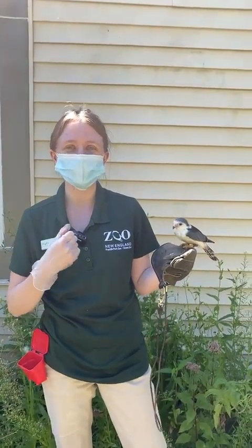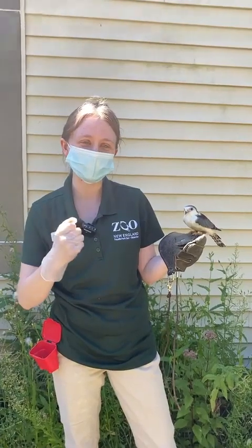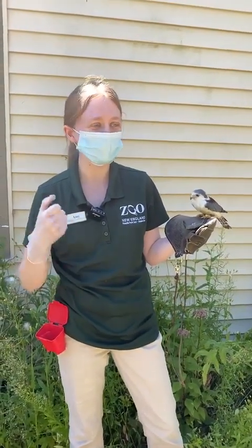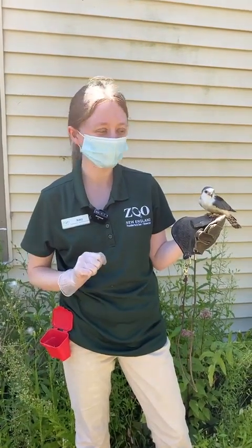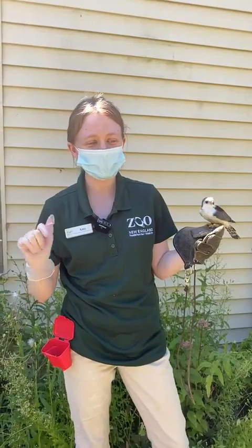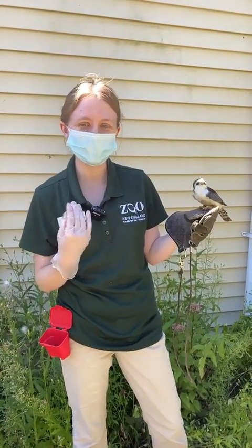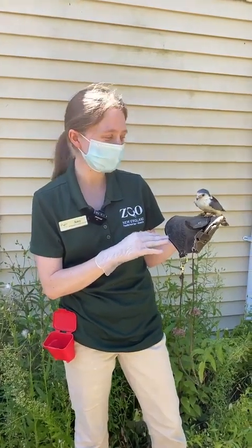When I'm doing training with her, I'll usually use the word 'good' so she knows exactly what she's doing, especially when I'm looking for a particular behavior. When she does exactly what I'm looking for, I say 'good' and pair that with a food reward — like a clicker: click-treat, click-treat, so they know that sound means food is coming. Timing is really important: you want to click the exact second they touch the target so they know precisely what you were looking for, because if timing is off they might get confused. It's all about building connections.